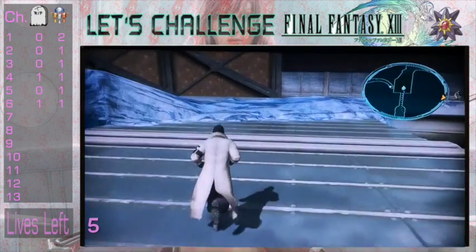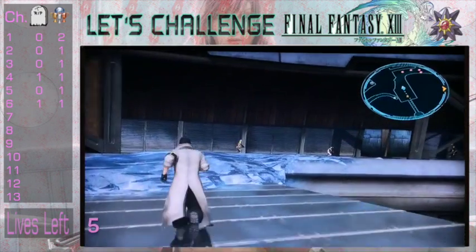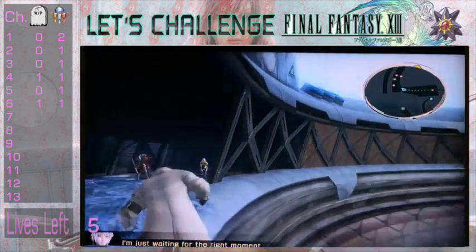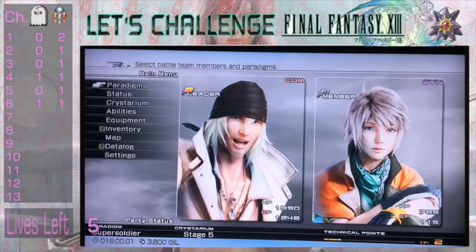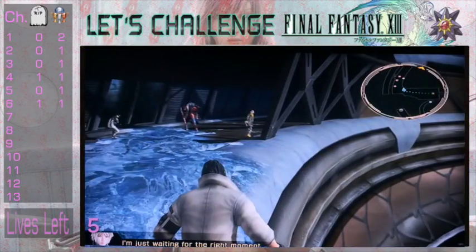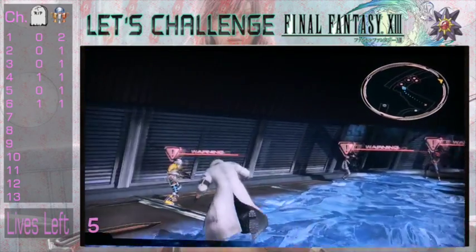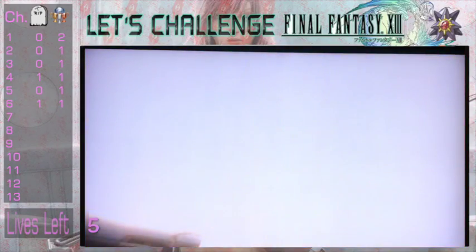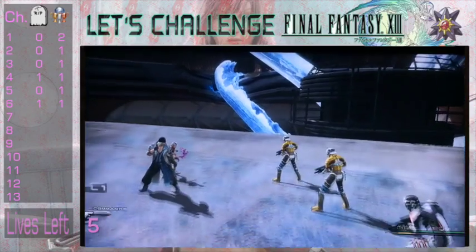So we take out those guys. We can now continue to head over here. We've got another Warlord battle, and I think we're done within this little section. As things are going, we'll do this battle, have the cutscene, and then I think we'll be done for this episode. The battles with Snow and Hope just tend to take that little bit longer.